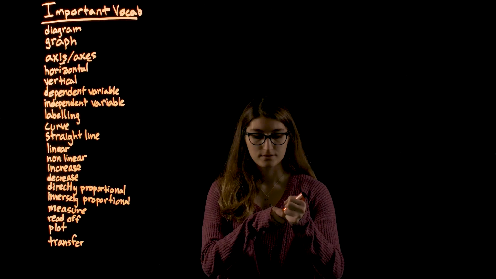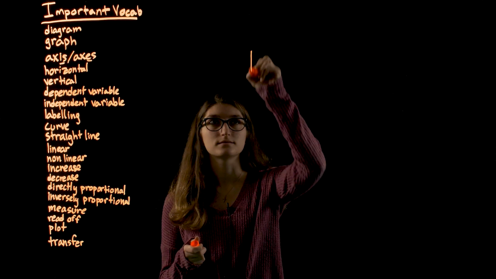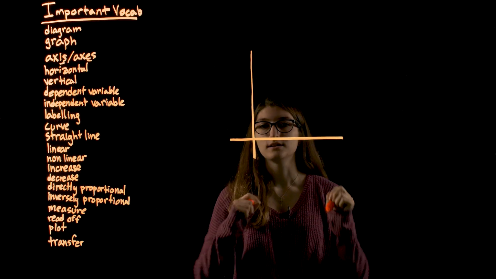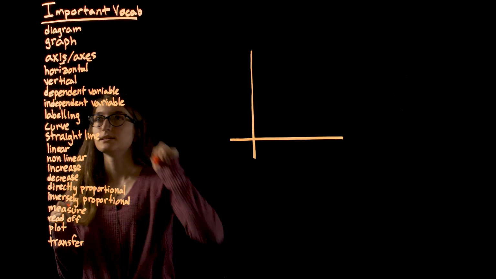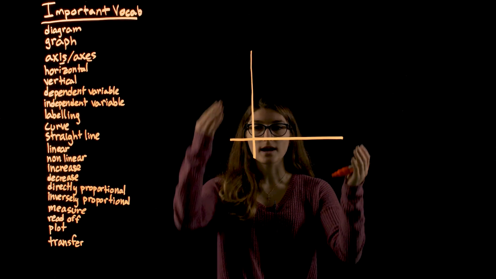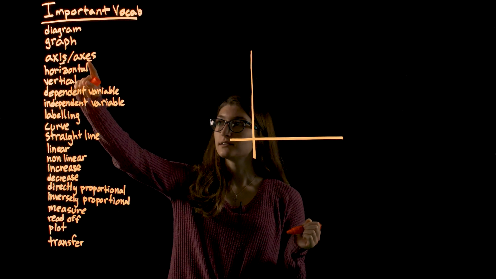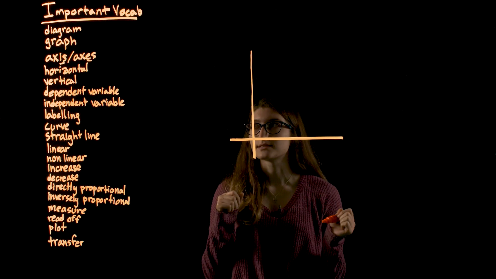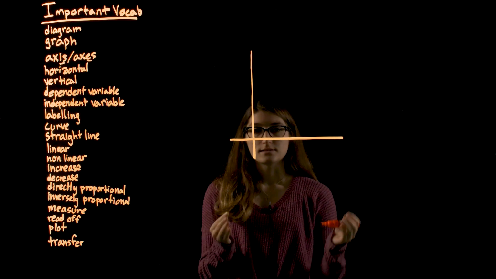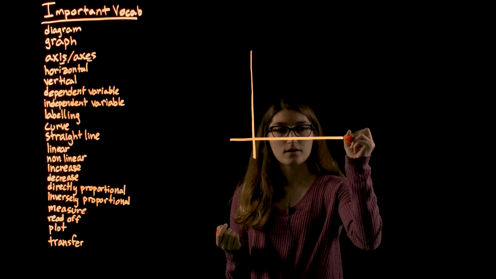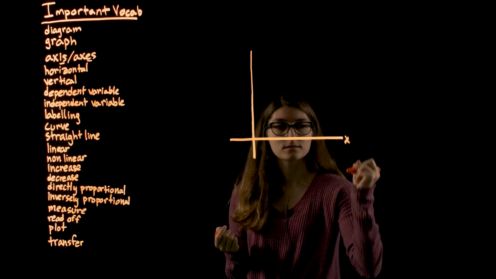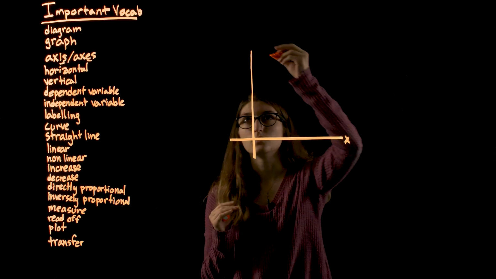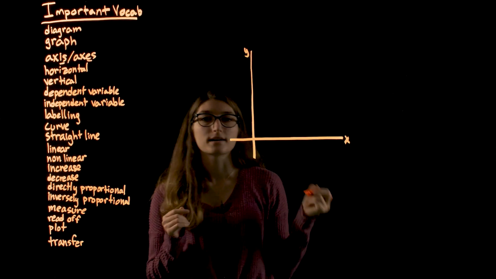So when you draw a graph, it starts first by drawing two axes. One axis, which is singular, is spelled with an I, as you can see right there. And then two axes, that changes the letter I to become an E. So we have one axis, and both would be two axes. Our horizontal axis is the one that goes side to side. We will call that our x-axis. The x-axis is always horizontal. Our vertical axis is the one that goes up and down. We always call the vertical axis our y-axis.